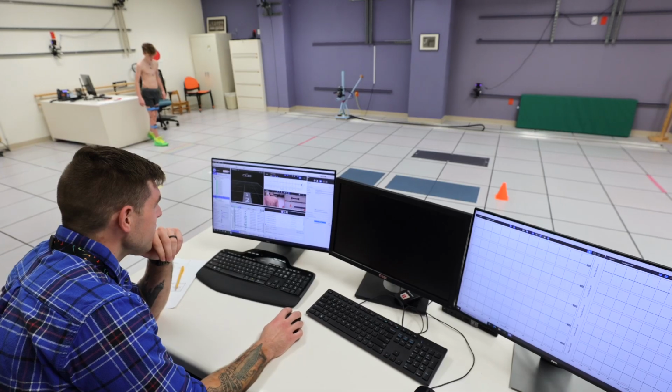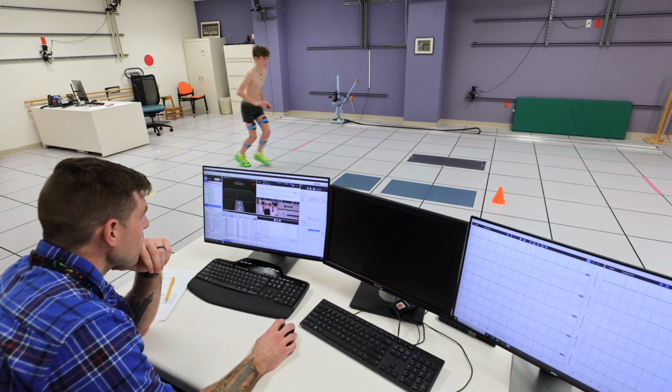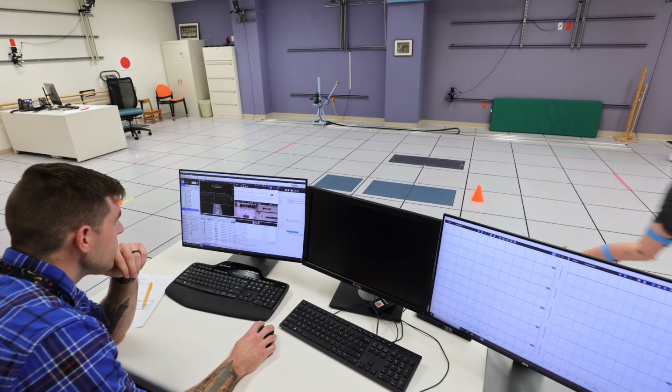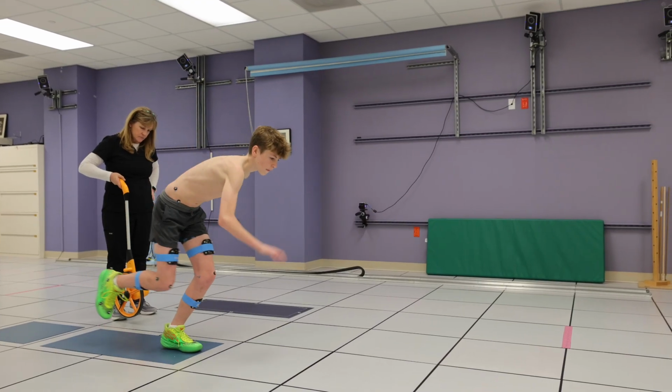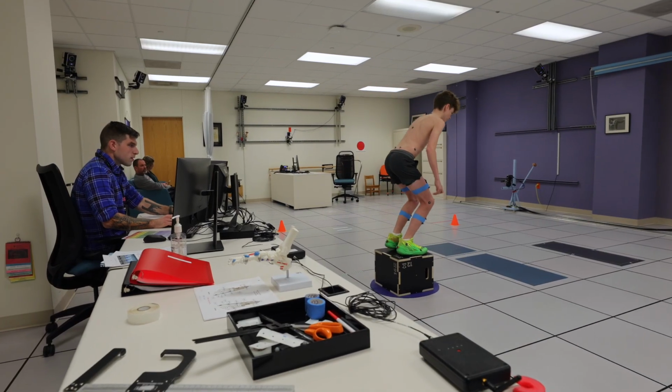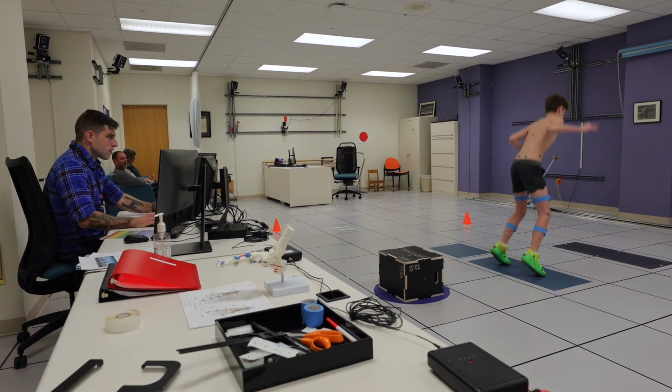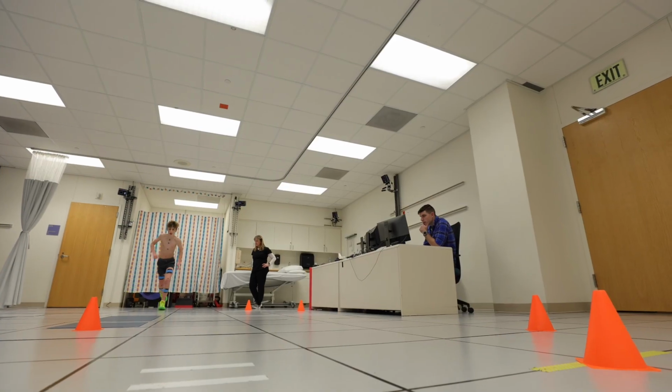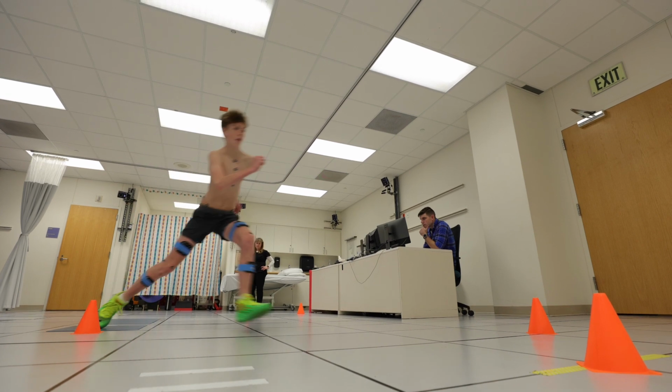From a clinical perspective, I wouldn't be able to do this if it wasn't for the generosity and the continued support of the Shriners Hospital system. Deeply appreciative of how much investment the Shriners Hospital Network has put into this lab to allow us to look at sports medicine as a future clinical service for not just the patients here in Northern California, but across the Shriners Network. We have an opportunity to make some really impactful changes in surgical decision-making, in physical therapy optimization. We really have a chance to make a big difference in a lot of kids' lives.